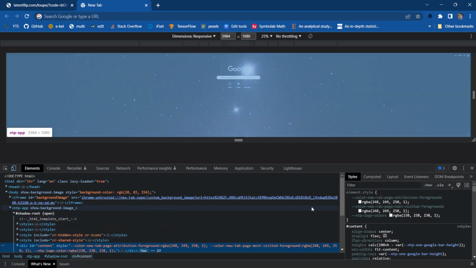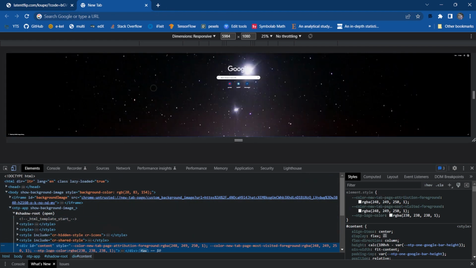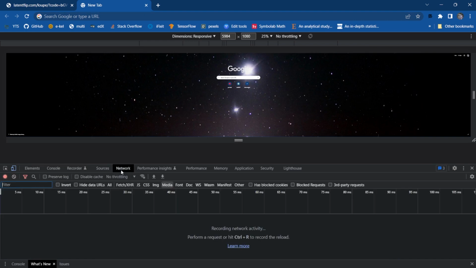Here you can style your page and manipulate things with the media. There are so many things. These are all sub APIs: console, recorder, network. In the network panel we can see what media and what images we are using, and how this works with the network. This is called the DOM.